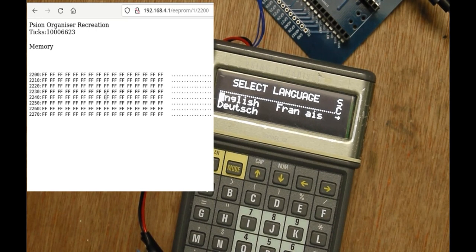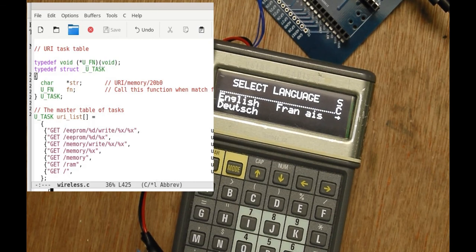So yeah, that's Wi-Fi, and it's quite handy to be able to get in there and fiddle with things and look at stuff. If I bring the code up, there we go. So these are the URIs that I've got available at the moment, and basically it just does a pattern match on that and then calls that function to do whatever this URI needs to do.